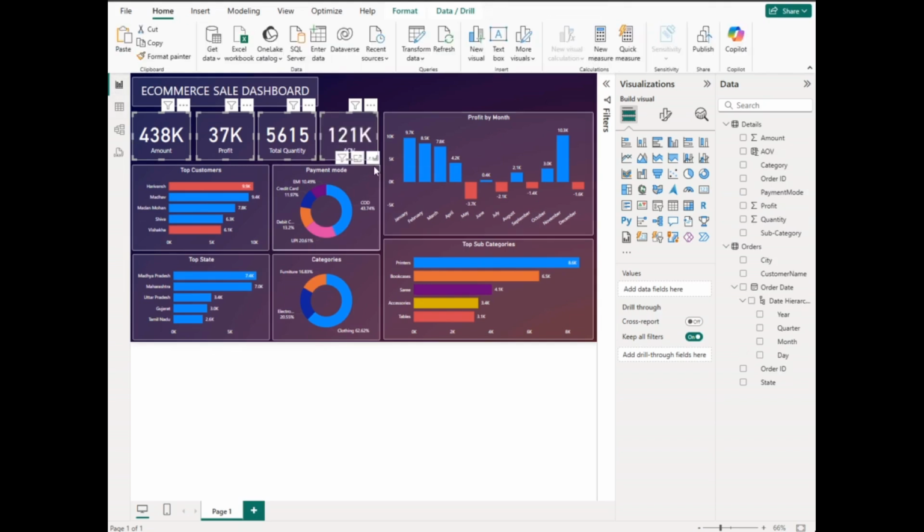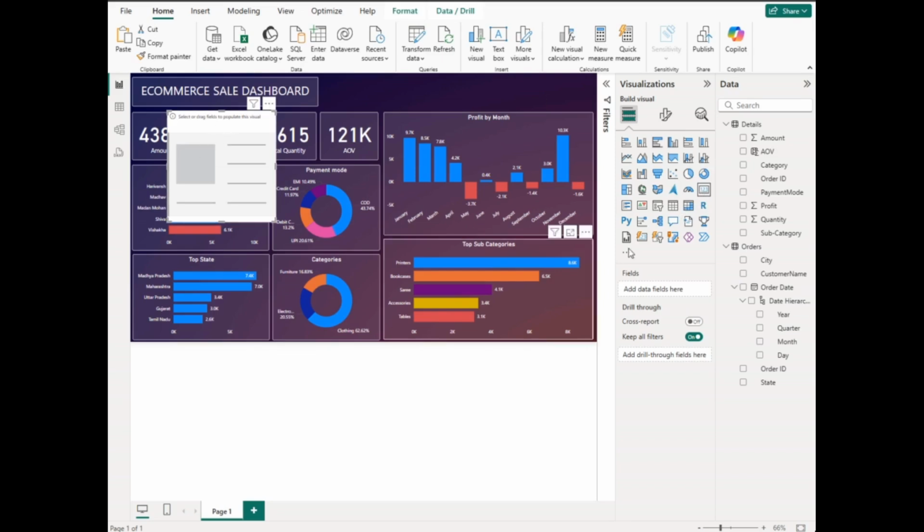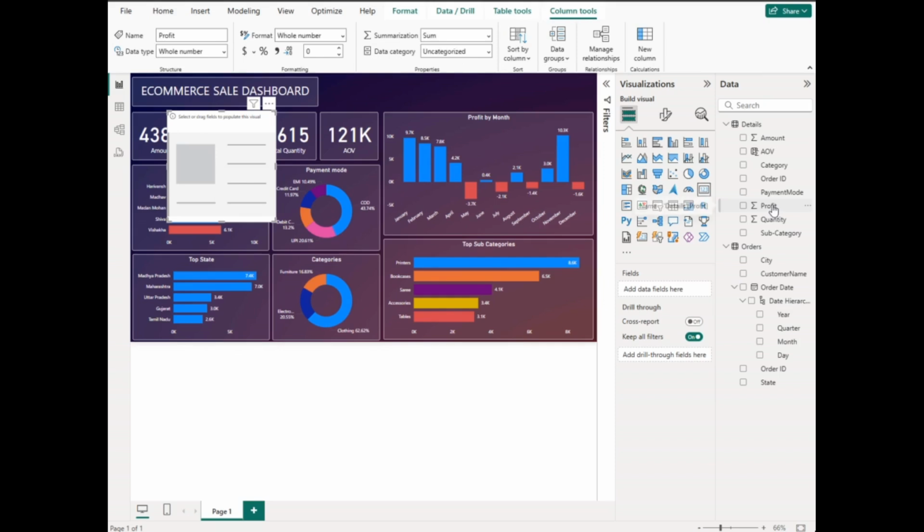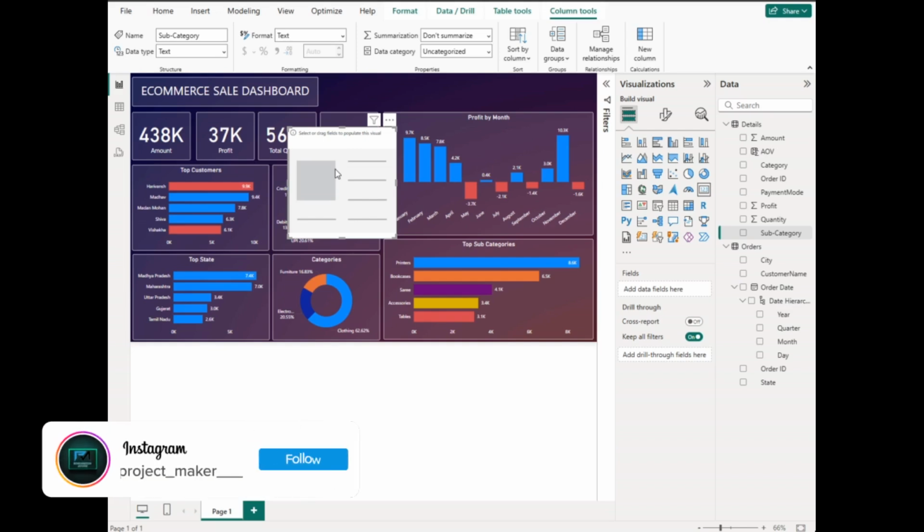Now let's move back here, and as you can see it is automatically updated. Now let's explore these 4 visuals, which are card visuals. A card visual simply helps to display the data. In the visualization pane it is available here. This is the card visual. If I click here, this type of visual appears, and if I want to see the total profit, it will show me the total profit. If I want to see the total quantity, it will show me the sum of quantity. If you want to see the subcategories, it will show the first subcategory, accessory. So this is the use of the card visual: to show only a single value.